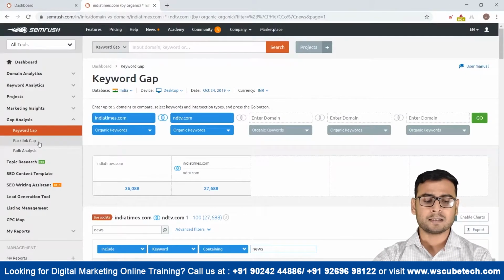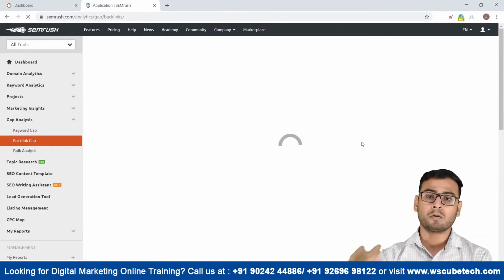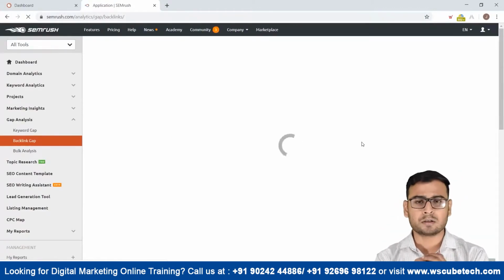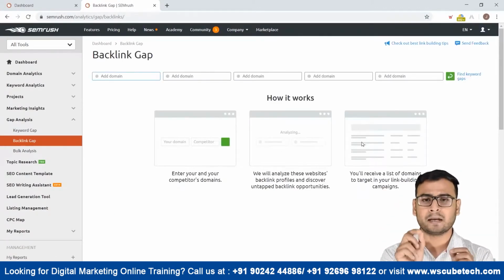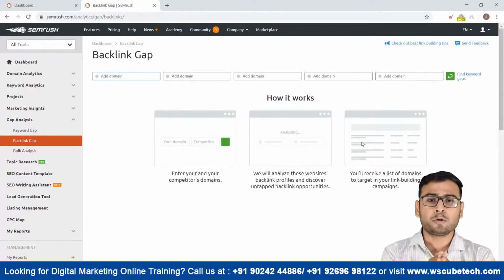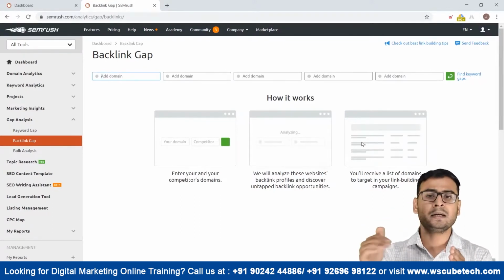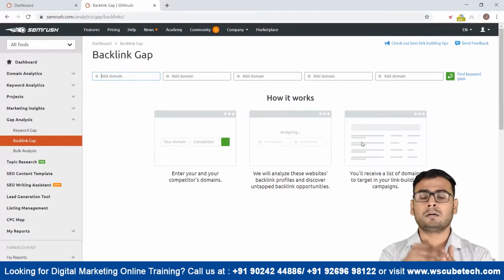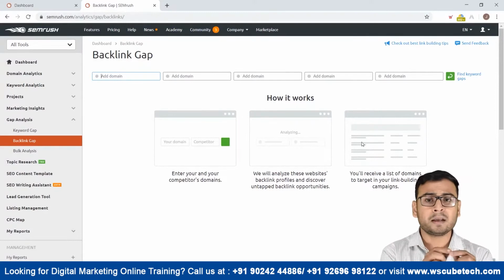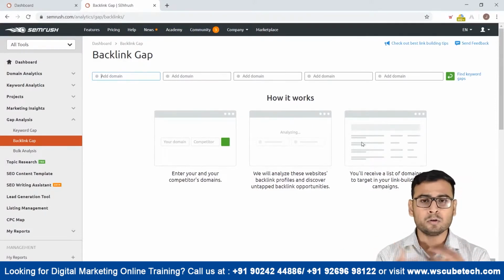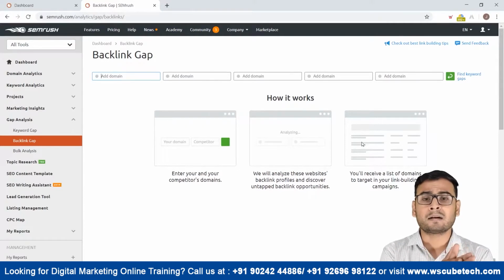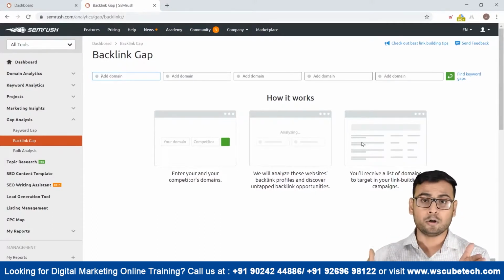Now, if you analyze backlink gap analysis, let me click on this backlink gap analysis. Now, let me tell you how it actually works. Suppose there is a particular website like a.com which is giving backlinks to your different competitors, which are B, C, D, and your website is X. So you are not getting any backlinks from a.com. You can very easily figure out how many domains are giving backlinks to your competitors but not you, right? So you can do this from backlink gap analysis.